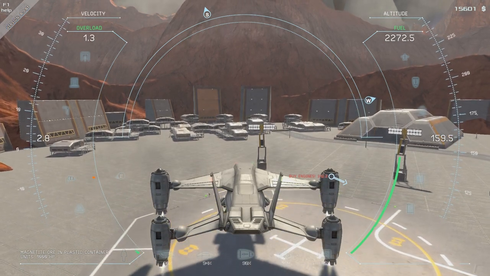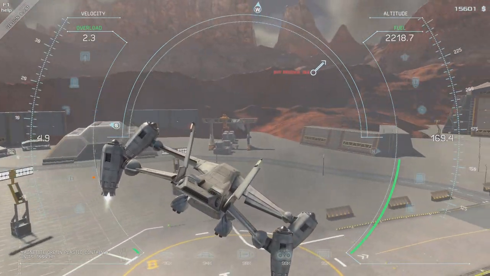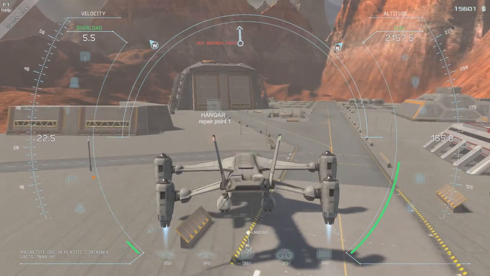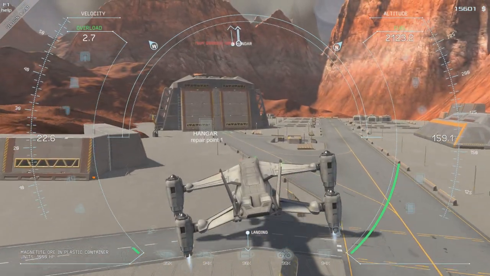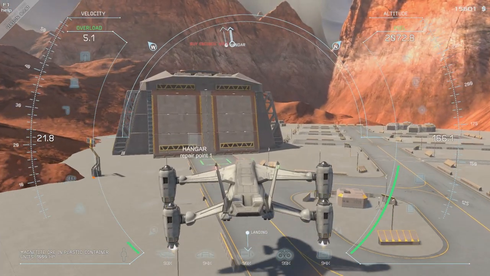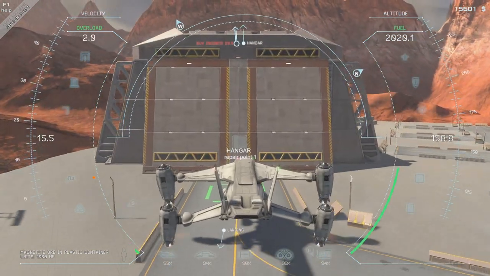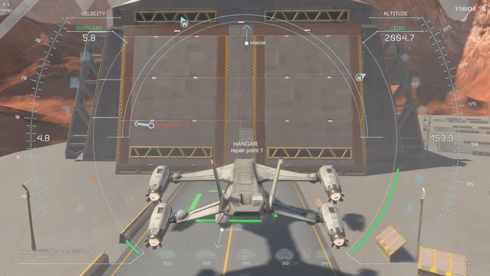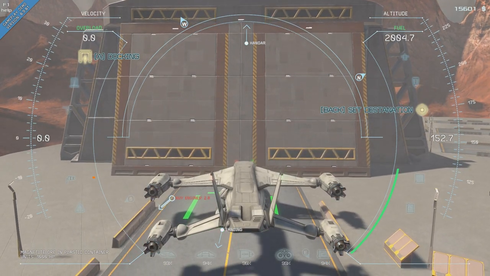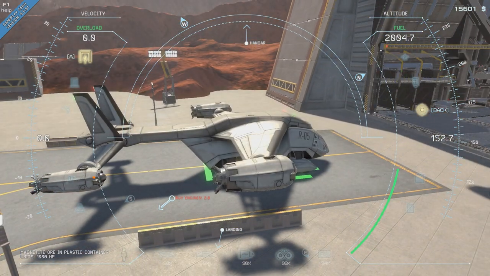I don't know. Let's try doing this carefully. I don't want to buy engines. Yeah, I want to go over there. Power! Ooh, this thing is heavy. Power! Not the smoothest landing, but there you go. Buy engines. Okay, what do I do now? A, dockings. Oh, we actually go in.